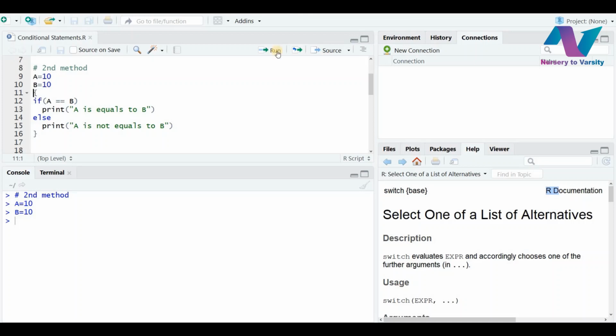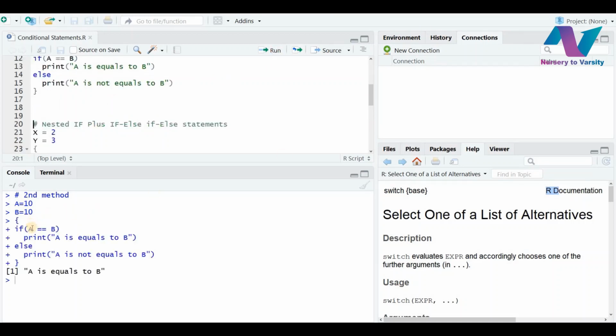What these brackets do is, when you run this third line of the statement, this is the first line, this is the second line, and this is the third line, it will run the complete code. It will start from here and run all the lines present within the end curly bracket, right? So we are running this statement, and you can see we have passed the condition as A is equal to B.